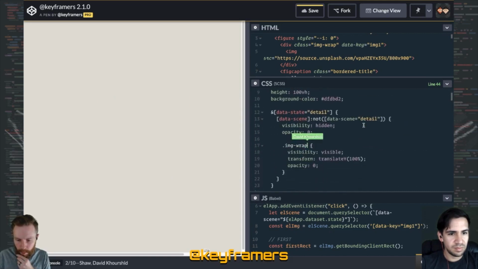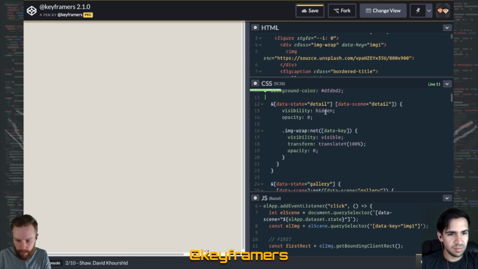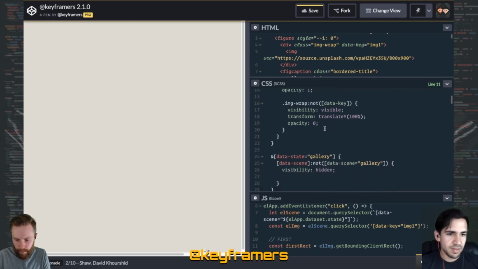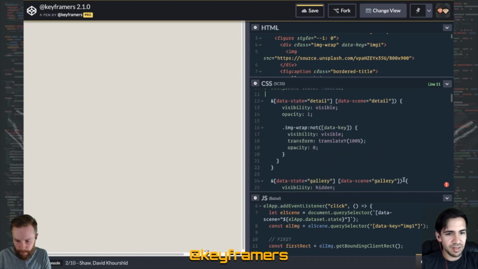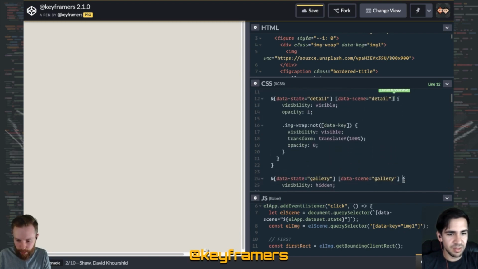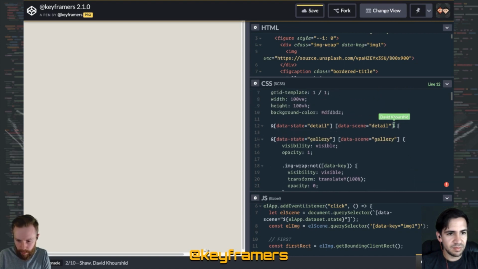And then what we'll do up here is add data scene equals detail instead. Visibility visible, opacity 1. My brain's melting. And then here, same thing. I mean, it looks a lot cleaner. This should be a little more direct. So let's do that and that.